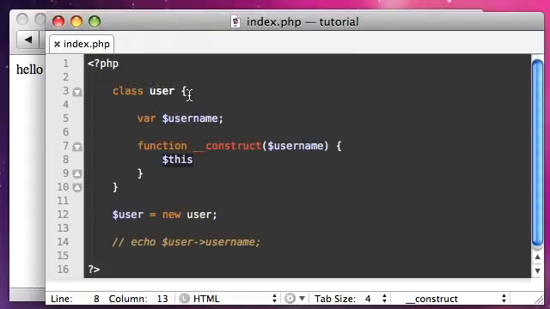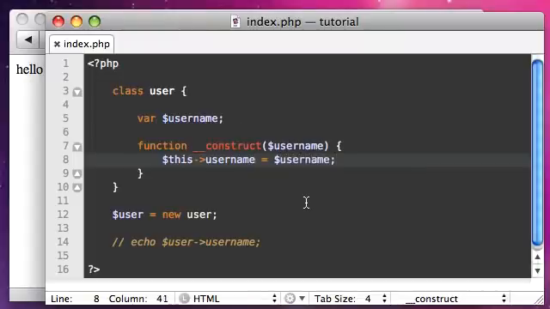So in this case, it's calling our user class. And we could do similar things that we did down here. We're going to call the username, so we'll say username. Okay, so here we're saying this, which is referring to our class, and we're saying we want to get the username, so it's calling this username variable, and we're going to say this is equal to username.